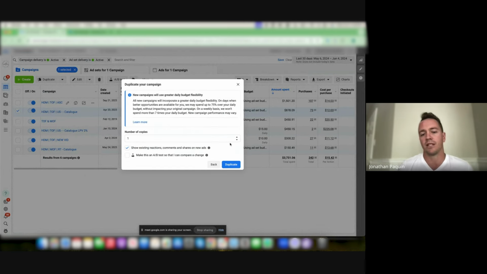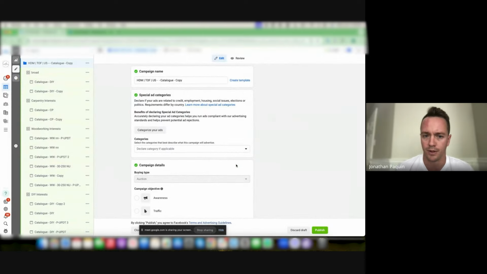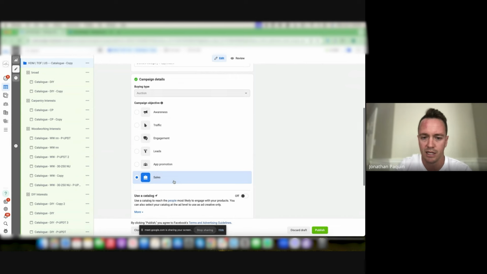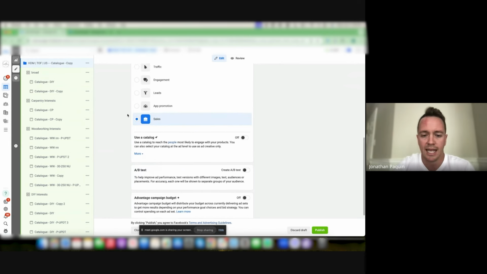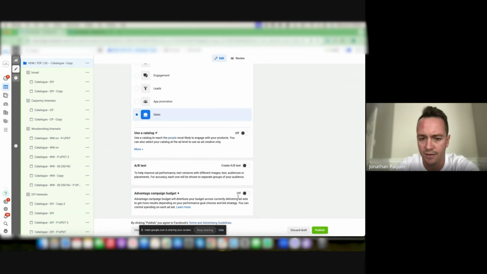In terms of the objective, what we recommend, unless we're doing a full funnel setup, is always go for sales. This would be the main objective. If we're doing lead gen, we could just select leads. But if we select sales, we can also select leads at the ad set level. So campaign is really just the objective. We name the campaign. Of course, now we can have some budget at the campaign level, which doesn't make a big difference from the ad set level. It's just a different spot for the budget.